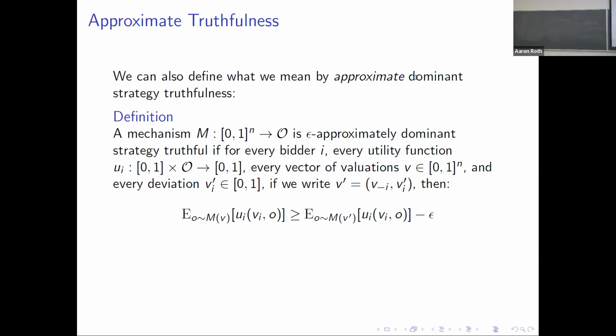We're asking for this guarantee to hold not just for the particular utility functions that happen to be realized by the bidders, but simultaneously for any possible utility function they might have. Okay, so does that make sense? We're asking that truth-telling not always be an exact best response, but always be an epsilon best response over the randomness of the mechanism, no matter what your utility function should be. For all utility functions, and for all bids of your opponents, truth-telling should be an epsilon best response in expectation.